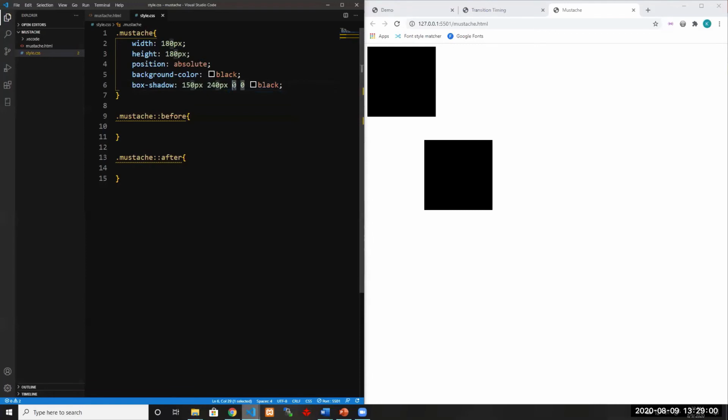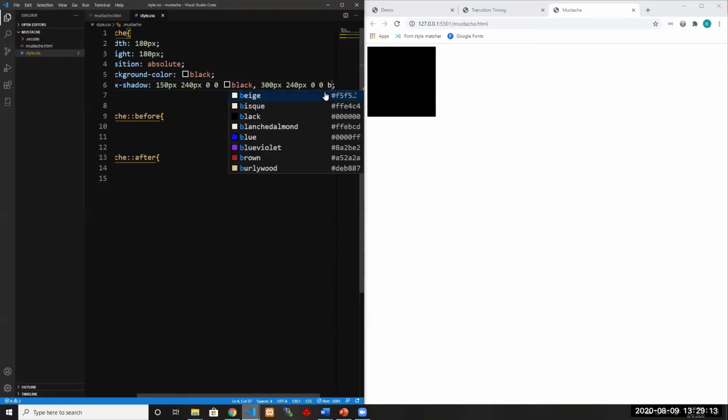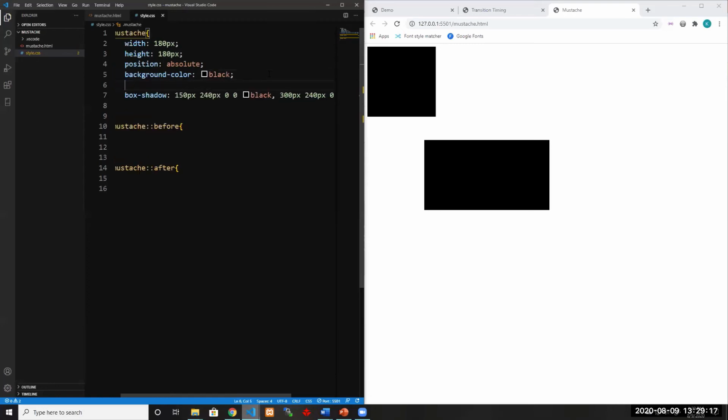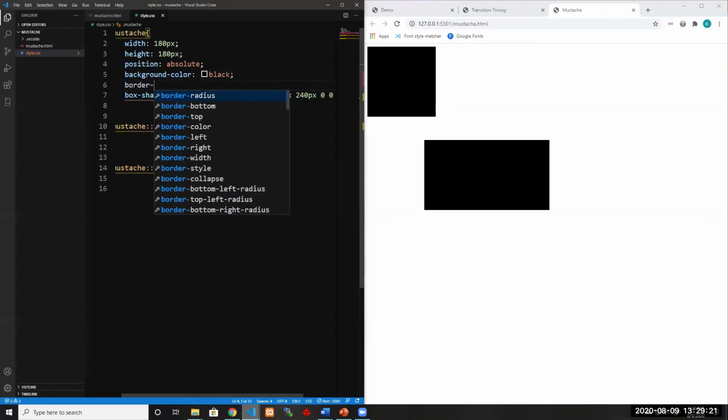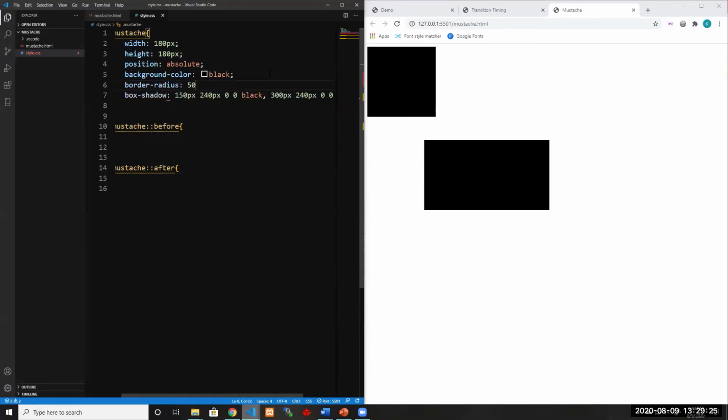We have the blur turned off, so we have nice crispy lines, and we can make another nested shadow at 300 pixels, 240 pixels, 0, 0, and black. And let's add a border radius to that, of 50%.